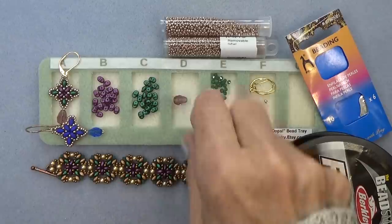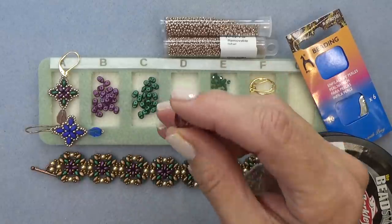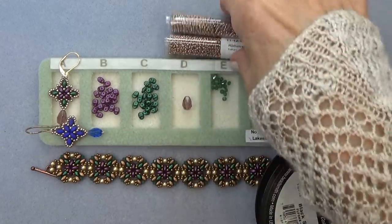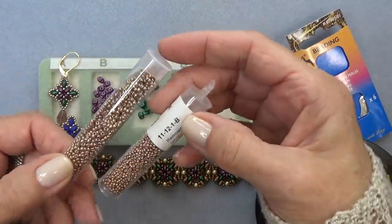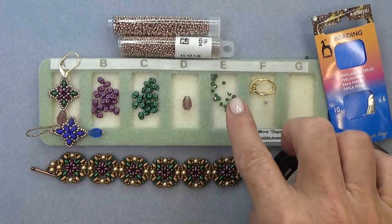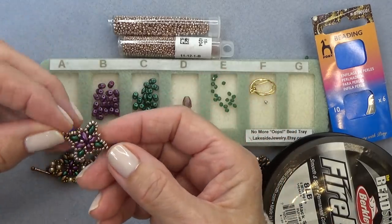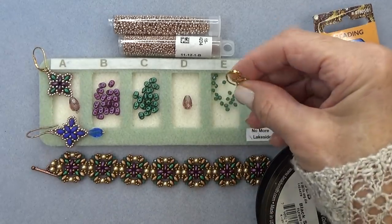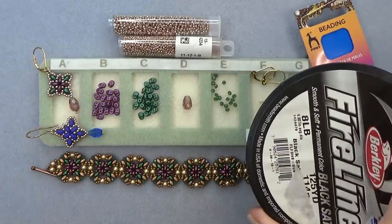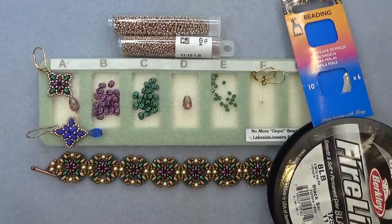You'll need a little drop here — this is about a 10mm drop. It really doesn't matter what size; whatever looks pretty at the end. It could be smaller, bigger, or it could be a charm. I'm just using this little crystal drop. You'll need some 11-0 seed beads and 15-0 seed beads. I'm using Duracoat Galvanized Champagne — I love this color. You'll need a few bicones, just four per earring, and that goes right in the back. You'll need a couple of ear wires — I'm using lever backs. Stop bead, size 10 beading needle, eight-pound fireline in black satin. You might need a size 12 beading needle towards the end, so have one of those handy.